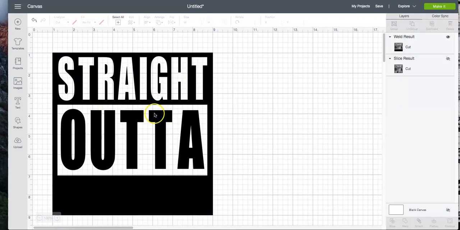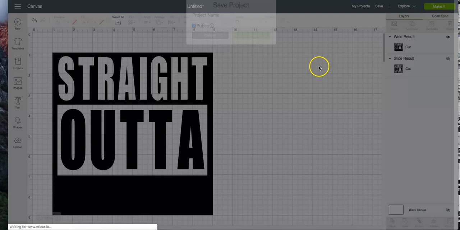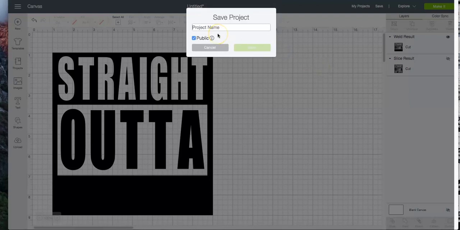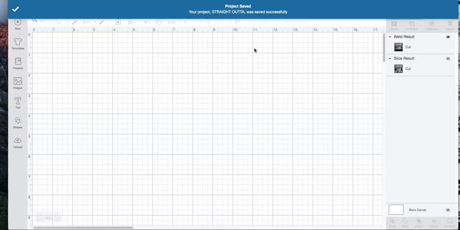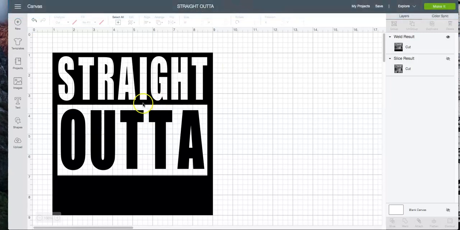Now, after that, the next one we're going to use is your word. There are a few things I would like for you to do here. Now that you have your straight outer set up and it's right, I want you to save your project. And I want you to name it straight outer. So now you have your template to where you can just recreate it, and you don't have to go through that whole process again. It's already perfectly sized.